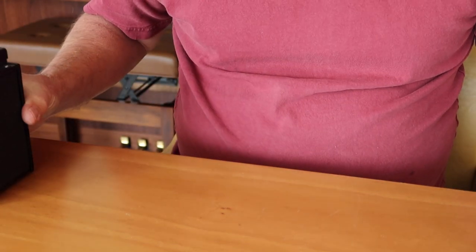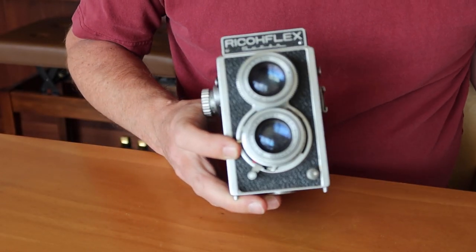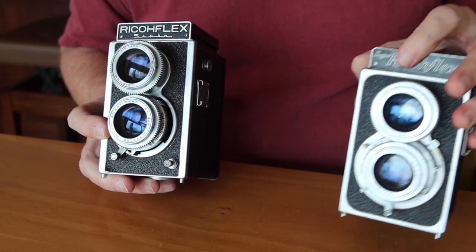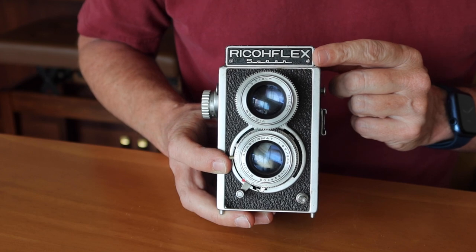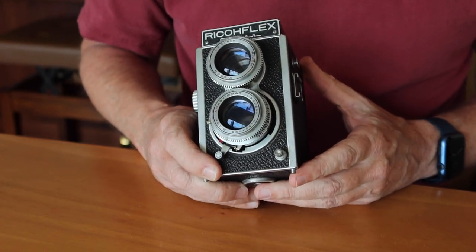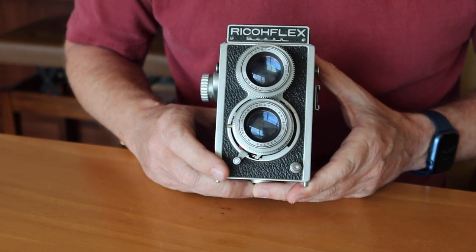So let's go ahead and take a look at the newer Super Ricoflex. This one is even less common than the other. Rather than saying 'Super Ricoflex' with a kind of silk-screen treatment on the top, this actually has raised letters — it's a rolled or stamped plate on the top, much higher quality than we have in the regular Ricoflex cameras. And this one has a few of the features which you find only on the higher-end Diamond cameras. The most obvious one is there's a shutter release button on the bottom here, though it's on the opposite side compared to the other Ricoflex cameras where they move it over to the right side.